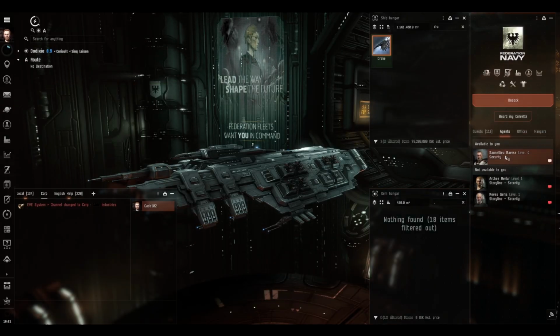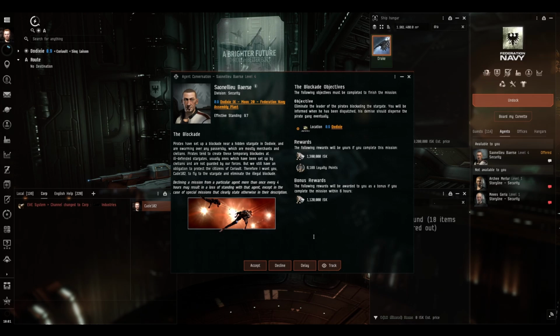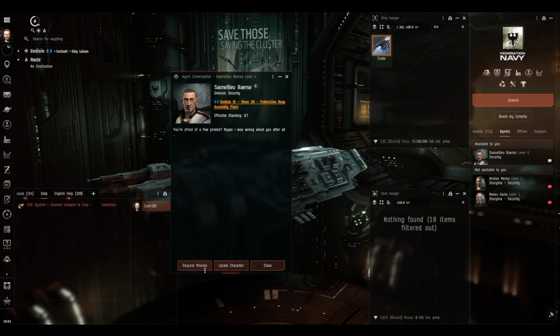Let's get a mission. This is one of the missions I am not going to be accepting. The blockade takes forever and it's really annoying. There's a lot of E-War in this. So I'm going to be saying no thank you.